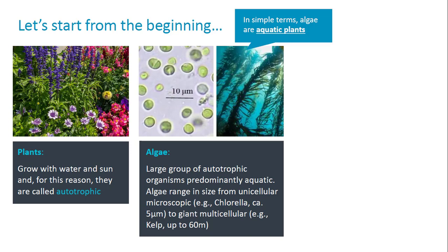The second element that I want to present to you are algae. Again, I could stay here for quite some time telling you about algae, but the way that I want to summarize what algae are is that they are sort of aquatic plants. So they are plants living in water. This is not completely correct, because there are actually algae living on soil and plants living on water. But generally speaking, plants are terrestrial and algae are aquatic. One of the remarkable differences between plants and algae is that plants are always multicellular organisms, whereas algae can be unicellular. For example, here you can see Chlorella vulgaris, whose body is a round cell about 5 microns in diameter.